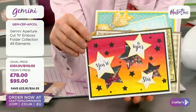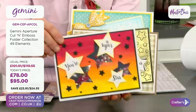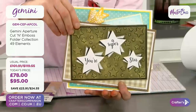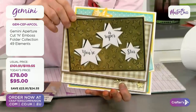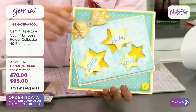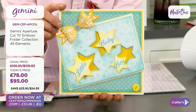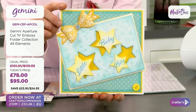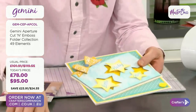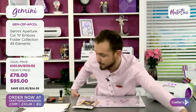So there is an idea that you could be making there. You've got your shaker element and you're using the dies that you can then just stamp onto. Then what about doing an easel card that you can see there, but going all different when it comes to your gilding waxes as well. But then we've gone for a bigger card where we're using it as a new baby card. And that's a good thing with having those sentiment stamps as well. You can mix and match while you are creating. So if I pop them to the side, just bring these ones in.